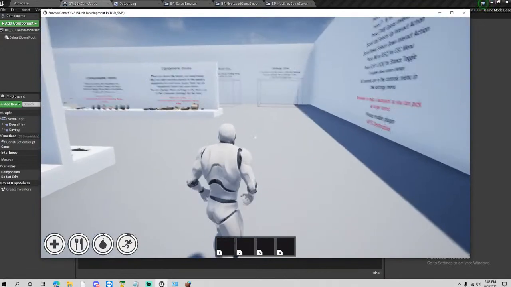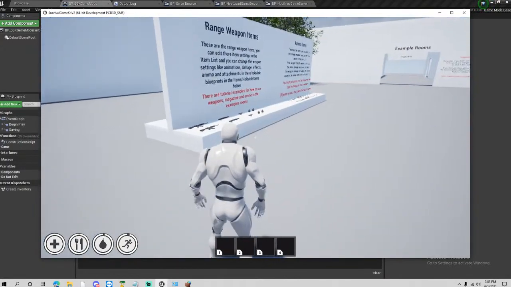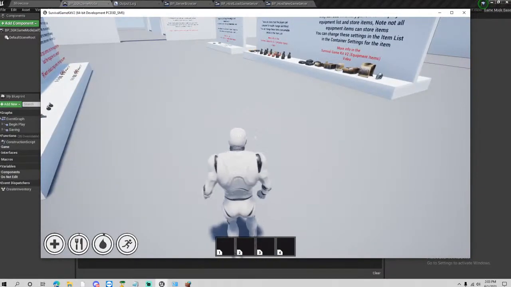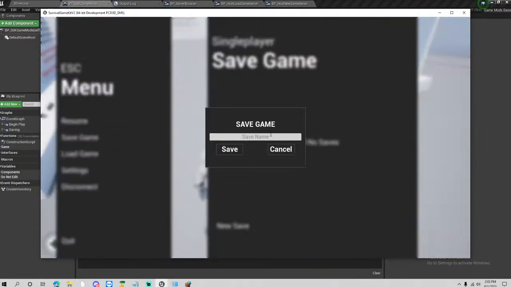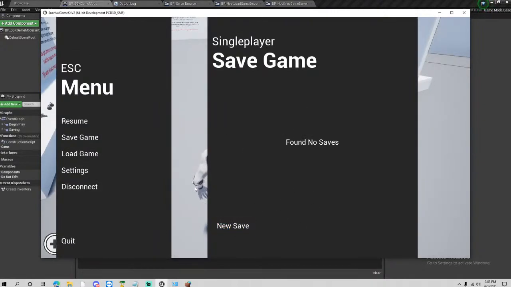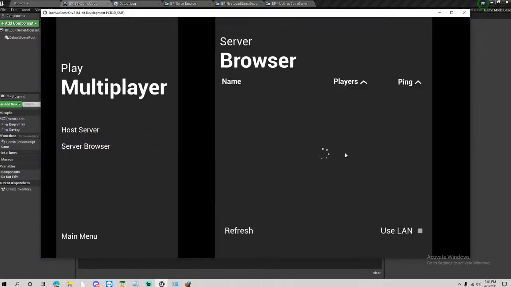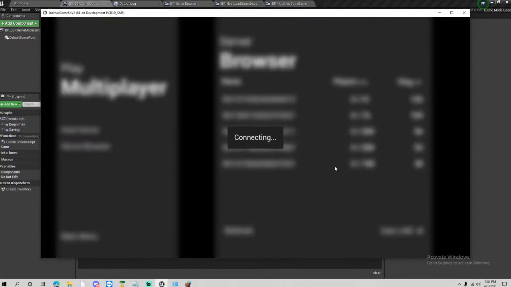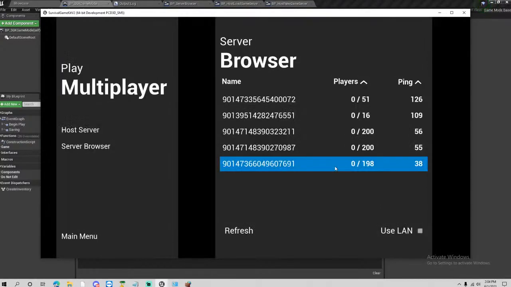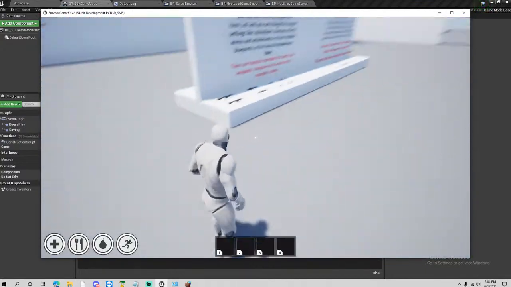Another thing is right now when you load in every single time, your character is going to end up back at the very beginning. Now what you can do is exit, save game, slot 1, save, done. And now your character, when you disconnect and go back in, wait for it to join. See, I'll go back to wherever you save.